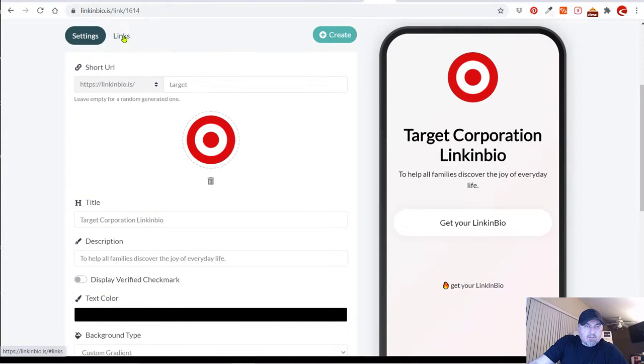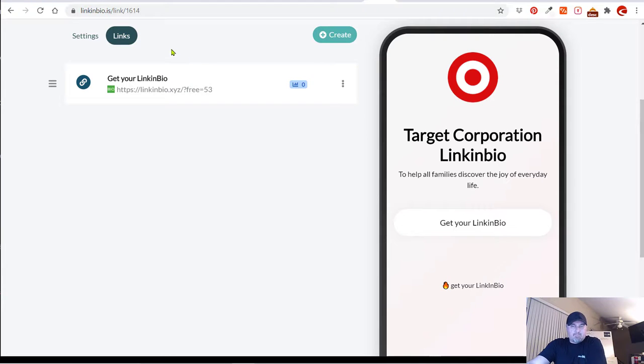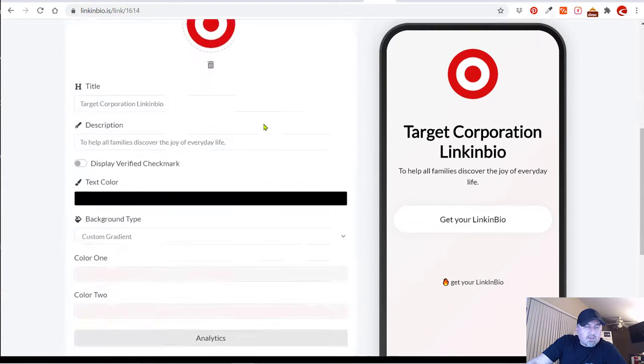Now the next thing we want to do is start adding our links. So the first thing you do is when you first create your page, we automatically give you a link. So I'm going to go ahead and delete that. This is your affiliate link. So if you choose to, any user who visits your LinkedIn.bio and who clicks this link from your page, you'll get paid a commission. So anybody who signs up under your link, you automatically will start getting commissions. But we'll go over that in another video. So for now, let's just go back to settings, and we'll leave the link for now.